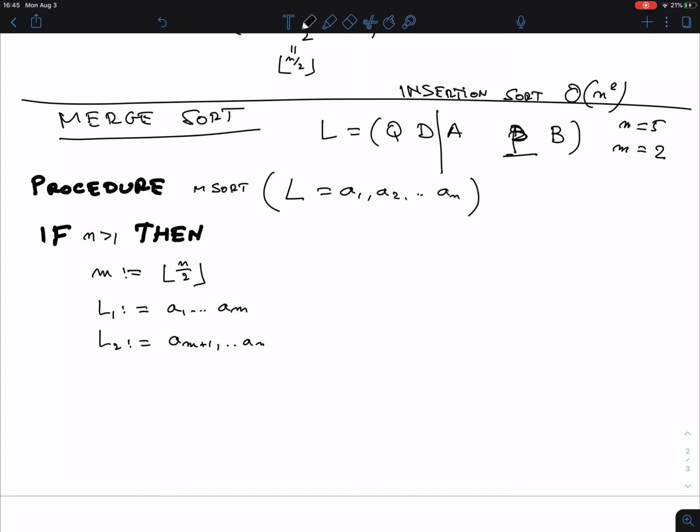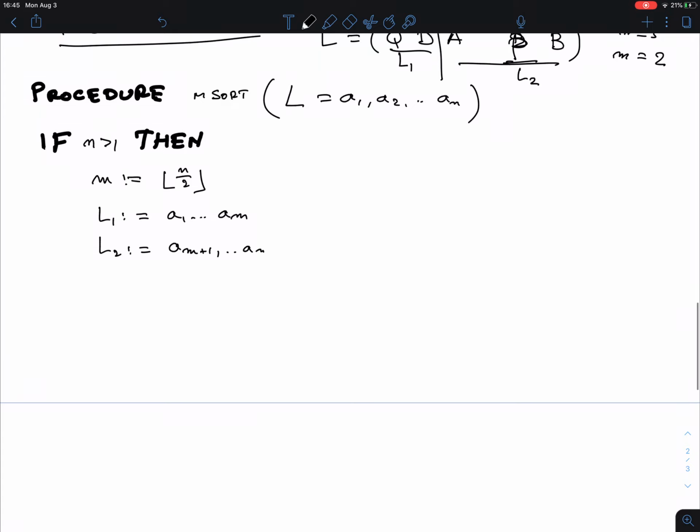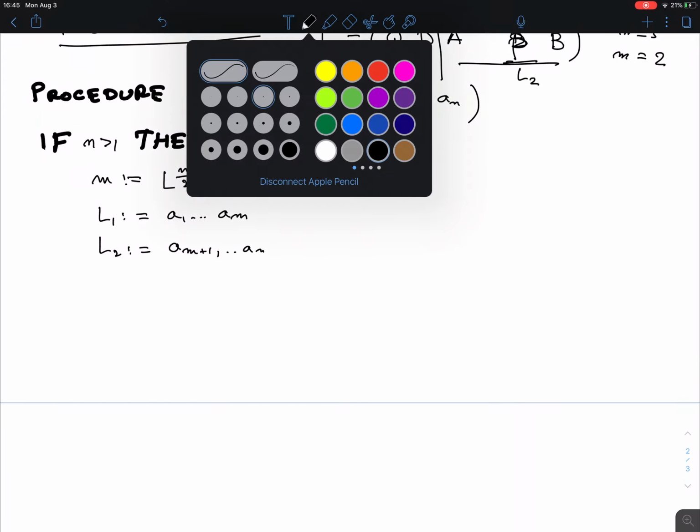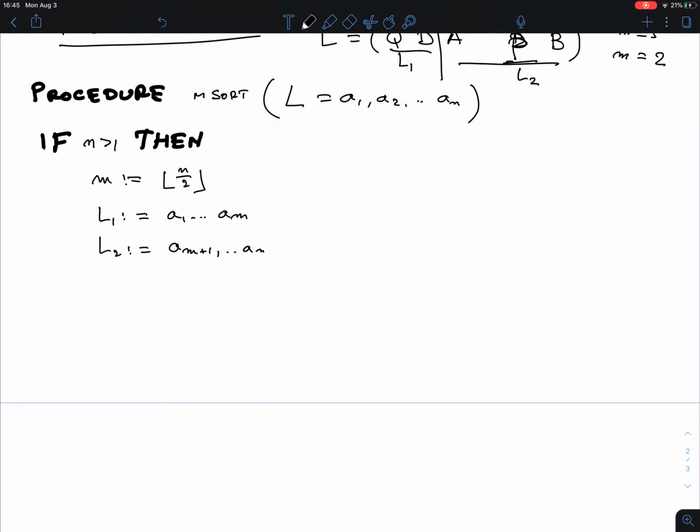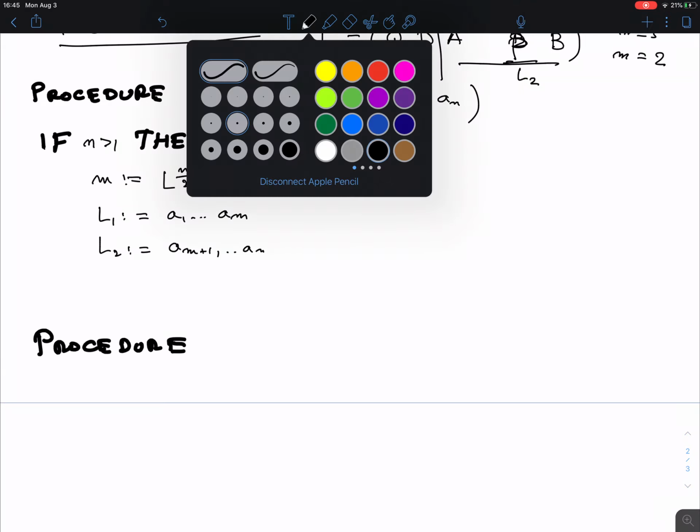So this is where, with the two list splits, this would be L1 and this would be L2. Okay? And what it's going to do now is sort each of these two lists separately and then put them together. Now, that putting together requires another procedure that I call merge. I'm going to quickly discuss it, but that's not really the important procedure here. So I'm going to discuss it, but then we're going to go away from it. So the procedure is merge.